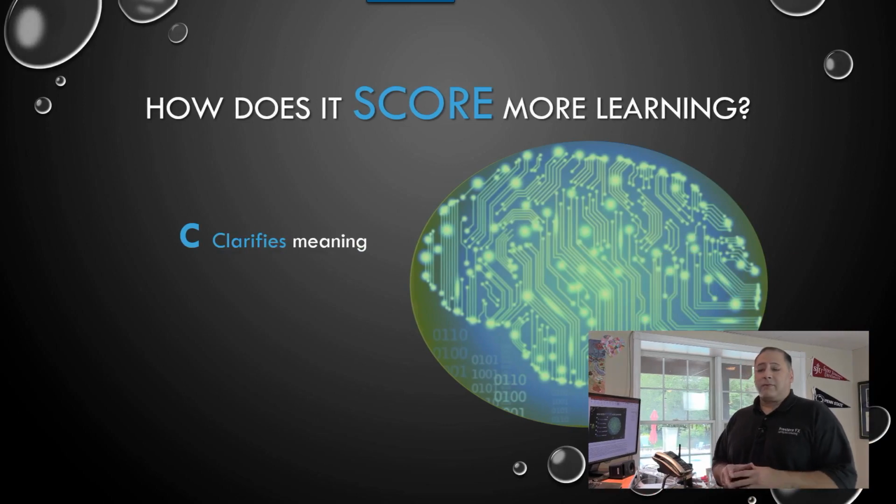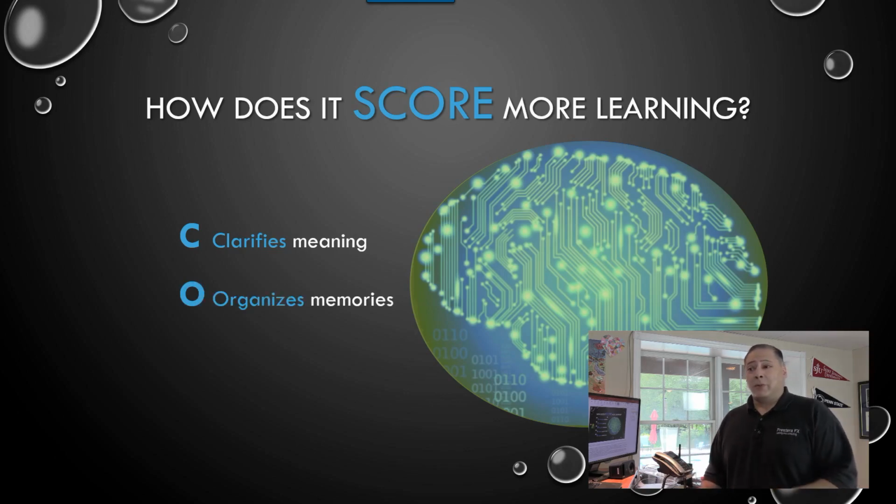So what are the benefits to that? I think we talked about them, but let me just summarize some of those benefits, and I do that through the acronym SCORE. First of all, it clarifies meaning, right? When you have a graphical representation of something and you speak to it, or you are narrating it in an e-learning course or something like that, having a visual there helps people clarify what you mean, because sometimes words can be interpreted differently.